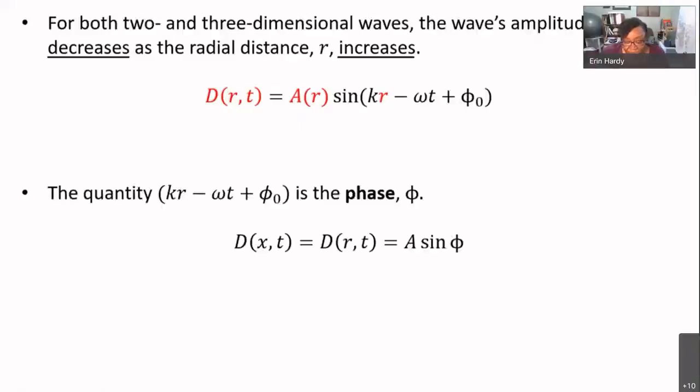Think back to when I asked you to imagine your lab partner dropping a rock into a pond while you just observe it from the edge. I mentioned that the amplitude, or the height of the wave that you would see from the edge of the pond, would get smaller and smaller the further the wavefront stretched out. That's all that's being acknowledged here. A is a function of r, so that when r gets very large, A drops down.